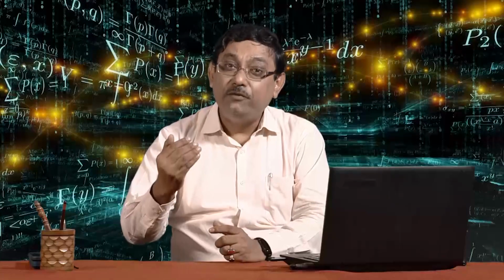At that time I also said that we will justify why we are taking 1 by n minus 1 instead of 1 by n. This is the justification, because 1 by n summation xi minus x bar whole square is not an unbiased estimator. On the other hand, 1 by n minus 1 summation xi minus x bar whole square is an unbiased estimator of the population variance sigma square. So from now on, whenever we talk about sample variance, we will consider 1 by n minus 1 summation xi minus x bar whole square.